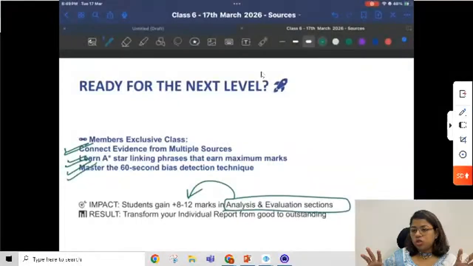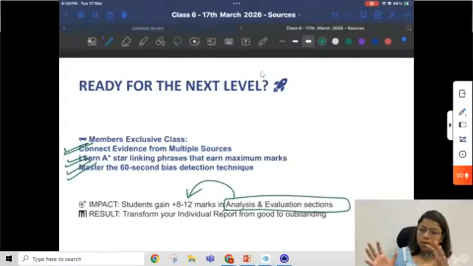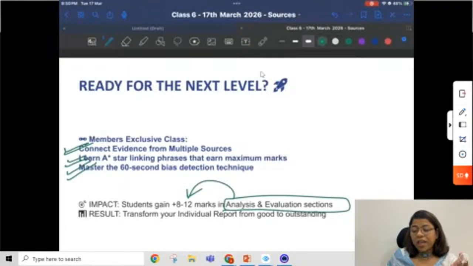condensing my classes, because although I say 60 minutes, the screen sharing, which I do before the class, I would have done it, but before actually hitting that live button, I cannot share my screen. I have to do it only during live. And those 15 minutes go, 5 or 10 minutes goes in that. Then the initial 5 or 10 minutes goes in helping you understand what your A-star roadmap is.